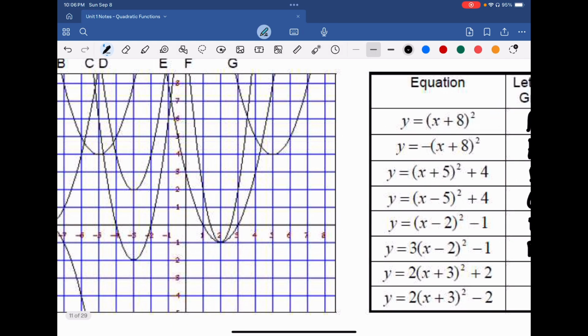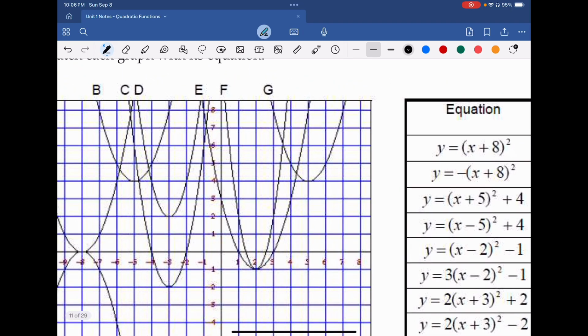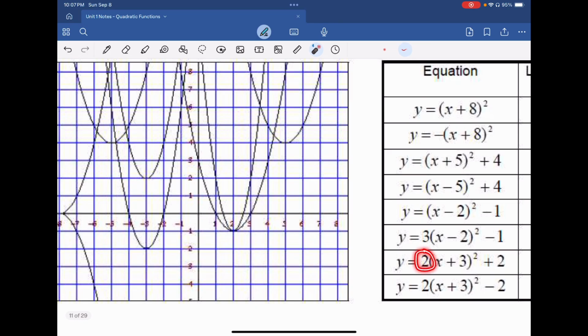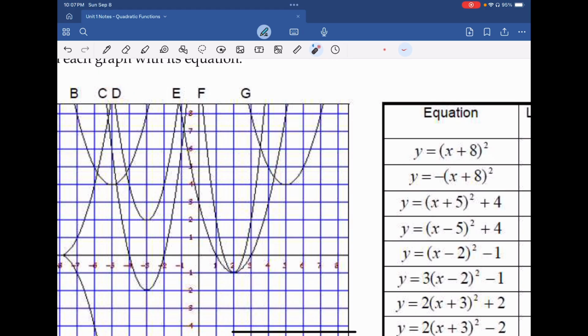Okay, for my second last one here, we have 2 times (x plus 3) squared plus 2. Well, that means there's a vertical stretch by a factor of 2, so all the output values are multiplied by 2. We have all x values moving 3 to the left and 2 up. So I'm just going to do that quick and see which options we have. We go from the original, 3 units left, and then 2 units up. So that would put us roughly about here. And then just to confirm, what we can easily do is say, if the A value is 2, then if I'm here, this would be my origin point. 1 and 1 should get multiplied to 1 and 2, and the same thing on the other side. It gets multiplied by 2. Yes, in fact, that would be the graph that lines up with this expectation. We're going to say it is variable D here.